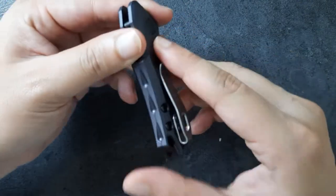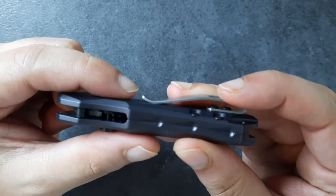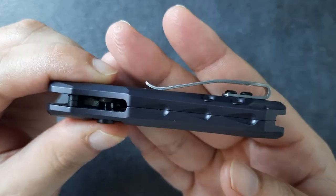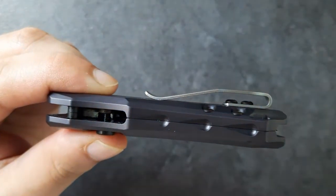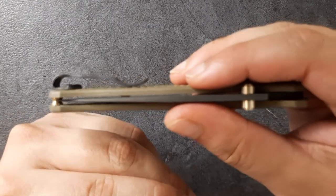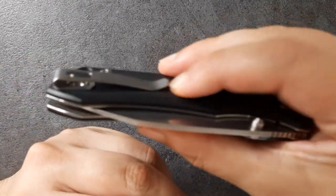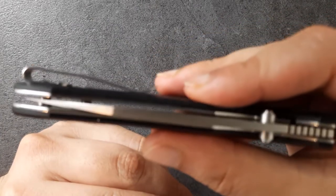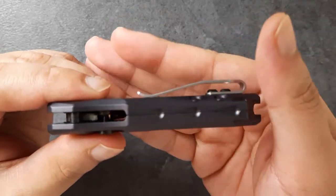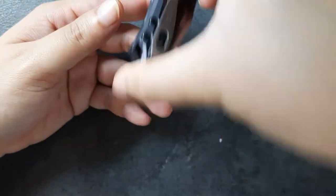Okay. Another thing I don't like about this is that in terms of tension, it's okay, but the ramp on it is very shallow. Yeah, the ramp on it is very shallow compared to the ramp on this guy, which has enough clearance, and compared to this guy, which sweeps up a little bit more. But this guy has just the smallest amount of sweep up, and sometimes it's just hard to get your finger under that to lift it up to push it into your pants.